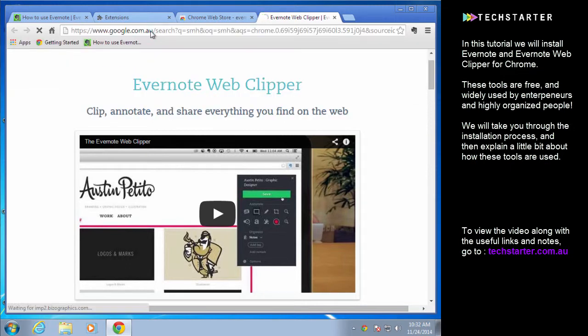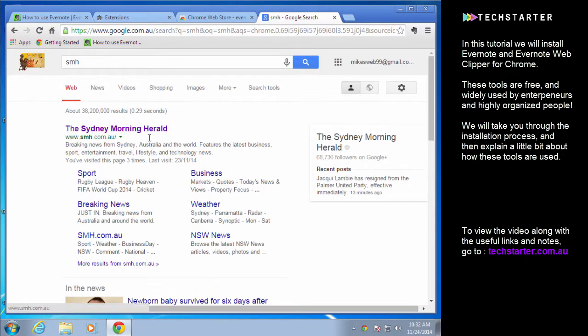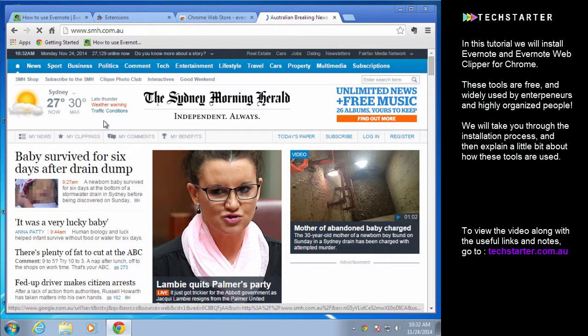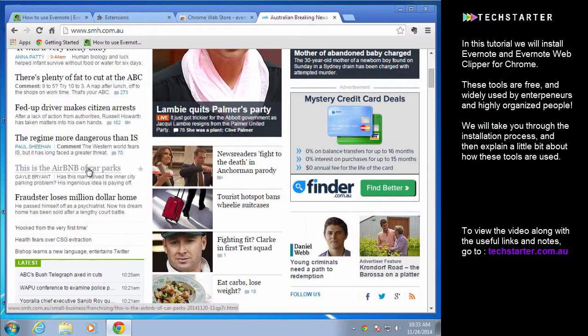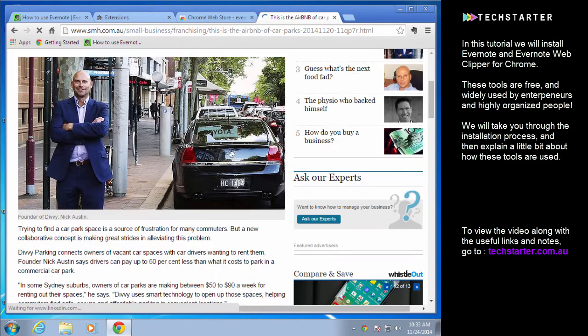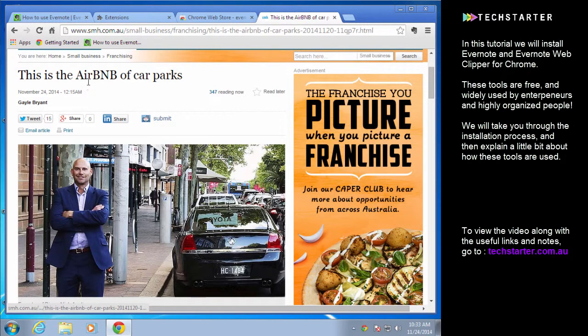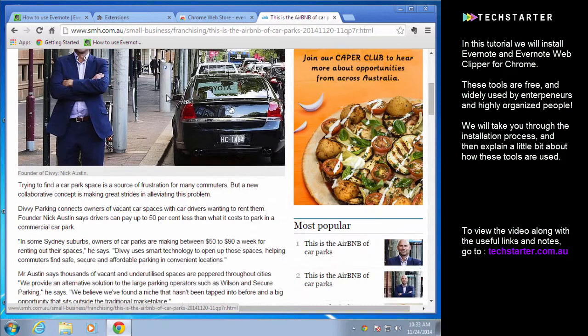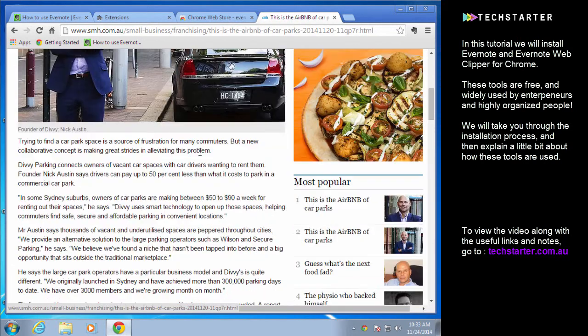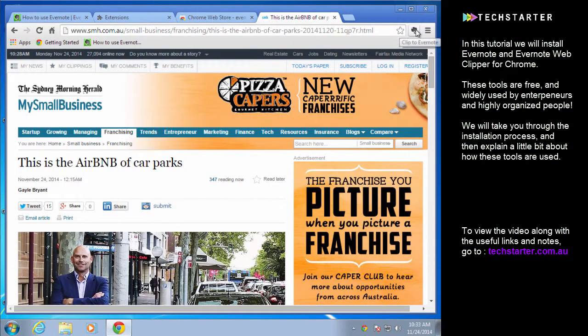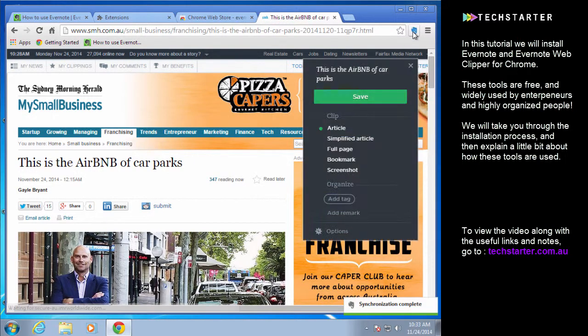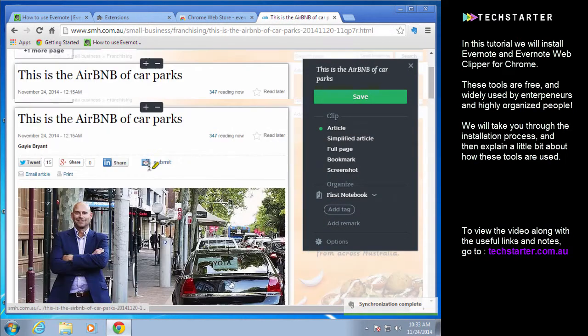Now I'm going to show you how, in practical terms, we would use the web clipper. Let's say I am making a website or doing research for a new business that I'm thinking of pursuing. I might be looking at today's news and see something of interest. This could be fairly interesting to someone perhaps looking at offering services or making an app for hiring car parks and seeing that someone else is already well underway. I would want to clip this to Evernote, and I would want to clip it perhaps as an article.